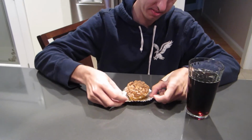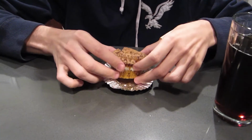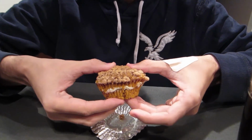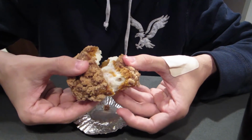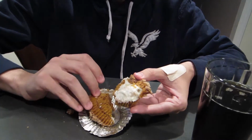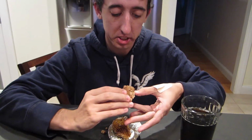All right, so let's see. The sides, you can see that it kind of came out the sides a little bit. But, okay. All right, go ahead. It's gonna fall apart on me. All right, lots of cream. Well, that one's got a lot of cream in it. All right, go ahead. Taste it and tell me what you think. Make sure I get the crumb too.